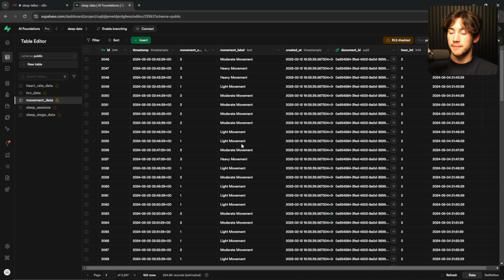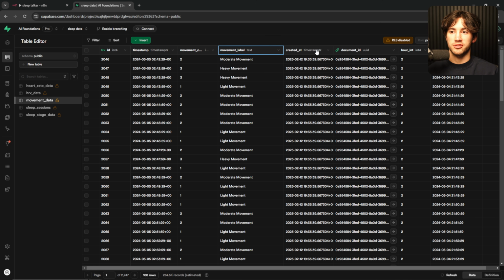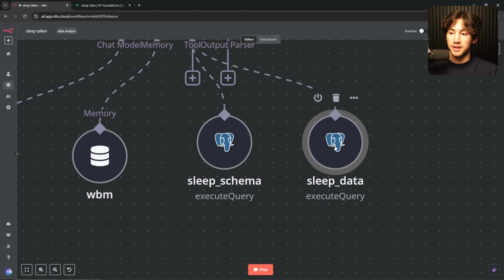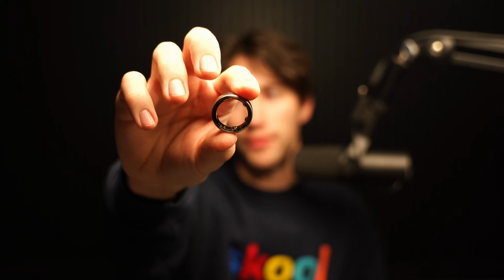But as you can see, this schema is composed of columns, right? The schema is just like the structure. You can think of schema like structure. And the sleep data is actual queries that are used in order to go and find very specific items. Now, what I do is each night, I have this ring that tracks my sleep, the Aura ring. I've showed it off in a few videos, but that ring tracks my sleep.